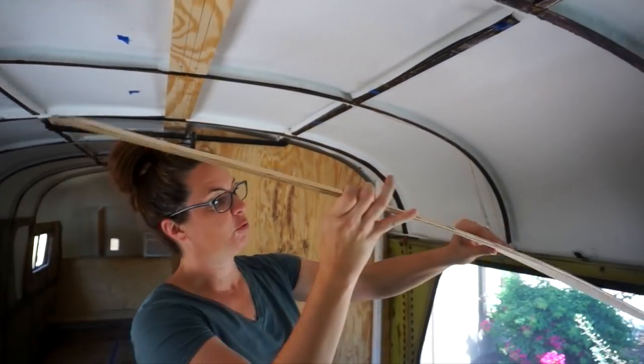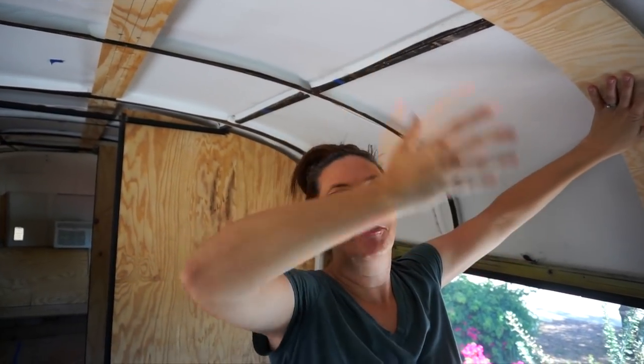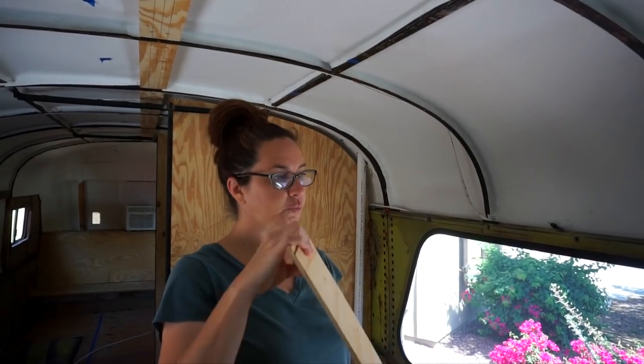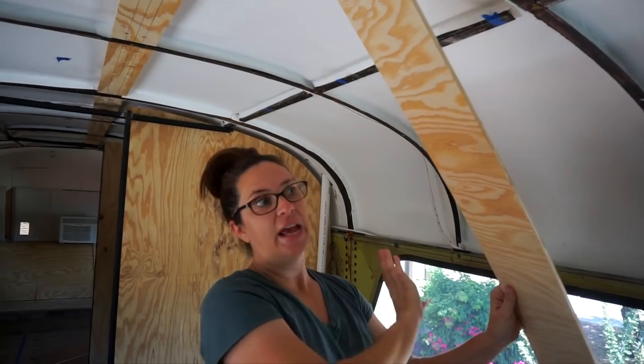But the third job it's gonna do is provide a little pocket for the rock wool insulation. We can tuck it in as we're installing our ceiling, because obviously if we tried to just put it up right now, there'd be no way for it to stay mounted to the ceiling unless we ran wires or something to hold it in place. So our plan is, when we are ready to install our ceiling panels, we will be able to tuck the Roxul into the furring strips and it'll hold it up like a little shelf as we are installing our ceiling and our walls and all of that.